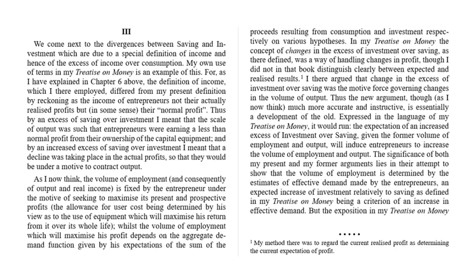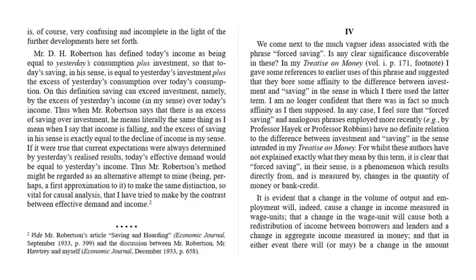Expressed in the language of my treatise on money, it would run: the expectation of an increased excess of investment over saving, given the former volume of employment and output, will induce entrepreneurs to increase the volume of employment and output. The significance of both my present and my former arguments lies in their attempt to show that the volume of employment is determined by the estimates of effective demand made by the entrepreneurs, an expected increase of investment relatively to saving, as defined in my treatise on money, being a criterion of an increase in effective demand. But the exposition in my treatise on money is, of course, very confusing and incomplete in the light of the further developments here set forth.